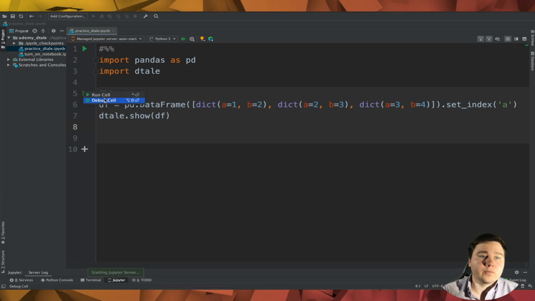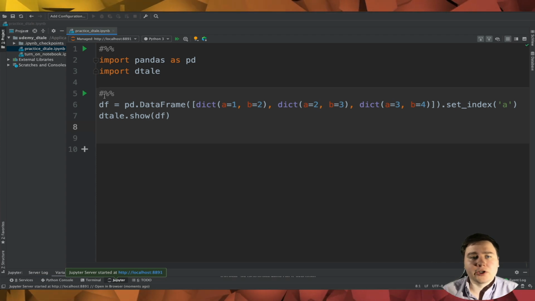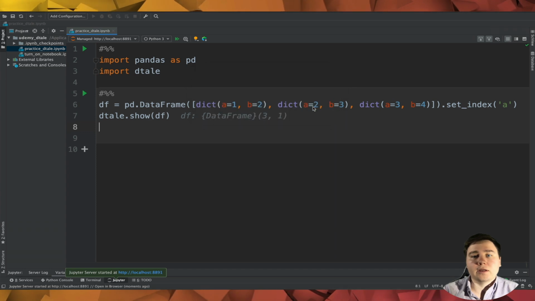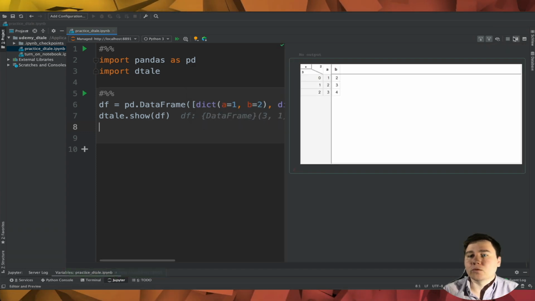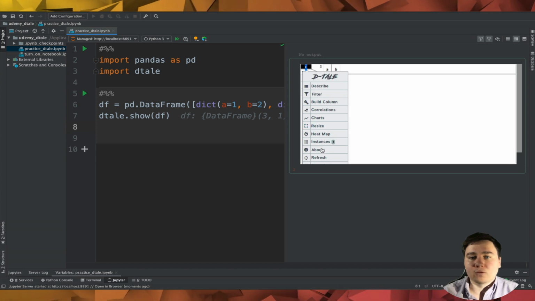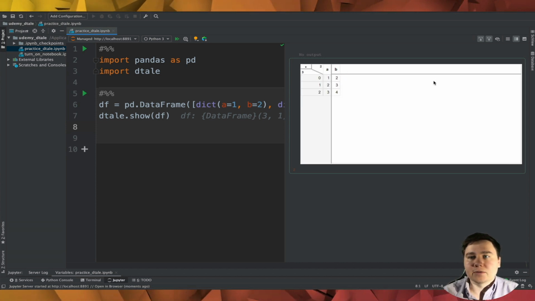So I'm going to run cell. We'll run cell again. As you can see at the bottom, we are starting to launch our data real quick. The cool thing about working within PyCharm is we can actually pull it up over here on the side. So here it is. It's working right here, as you can see. We do have our data. So here's a and here's b.